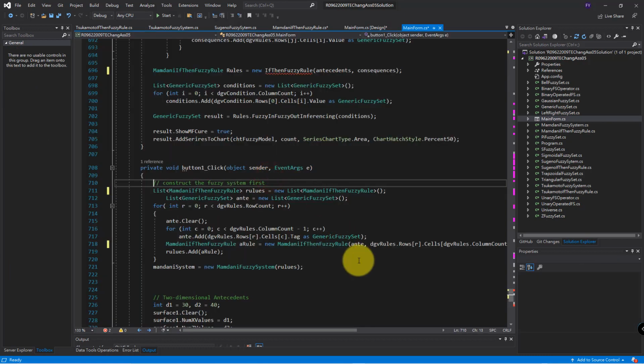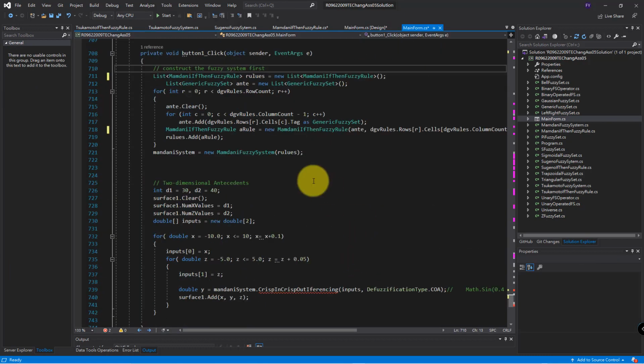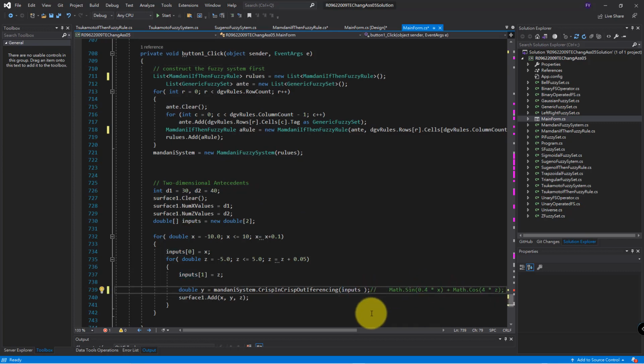So let's go back here. You see, this is the button click. We create a Mamdani system, right? So we ask Mamdani to do the crisp inferencing. Since the defuzzification type has been properly specified in the Mamdani fuzzy system, we don't need to do that. Yes, that's it.